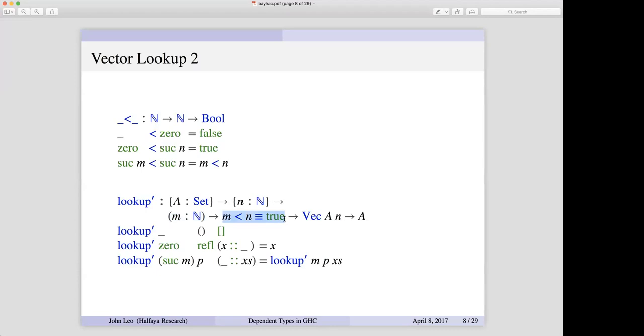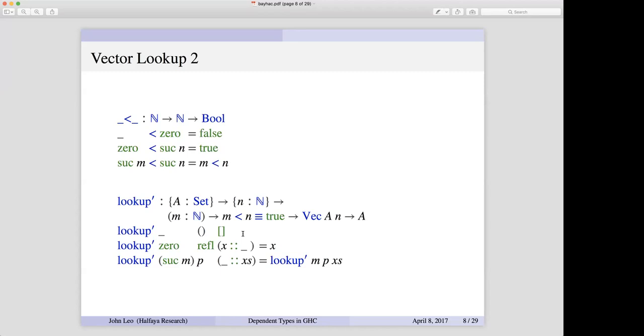And then if you've got this proof, then you're all okay. You can look it up. So let's see how this works. It's kind of interesting. Here in the same case we had our vector was nil, which means its length was zero. If we look up here in our proofs, the only case where zero happens for less than is a false case. False can never be equal to true because they're different constructors for bool. So this is absurd. Doesn't matter what that is. That's not an allowed case, right? So similar in a way to the finite set case.